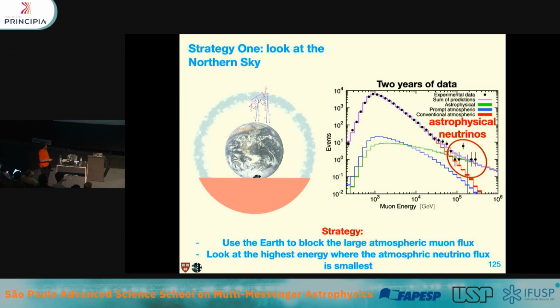The idea is that astrophysical neutrinos are harder than these falling atmospheric neutrino spectra. And so I'm looking for a deviation in the behavior of this red line. You can see that somewhere around tens of TeV, the data points start becoming larger than the prediction of the atmospheric neutrino background. And you will tell me, how do you know this background cannot go up? Well, the reason is that if the background goes up, all of these points have to also go up. So they're very correlated, right? So all of this data here is actually constraining how this tail moves down.